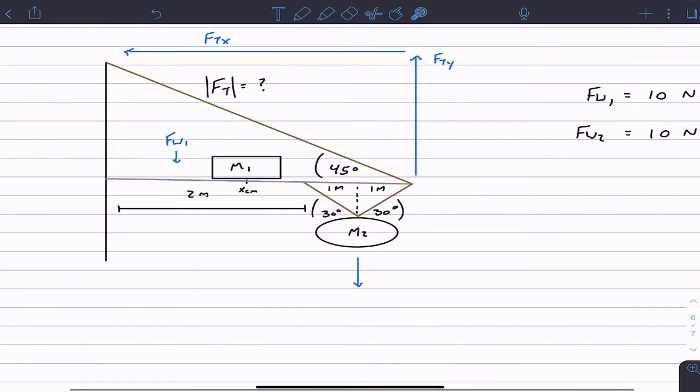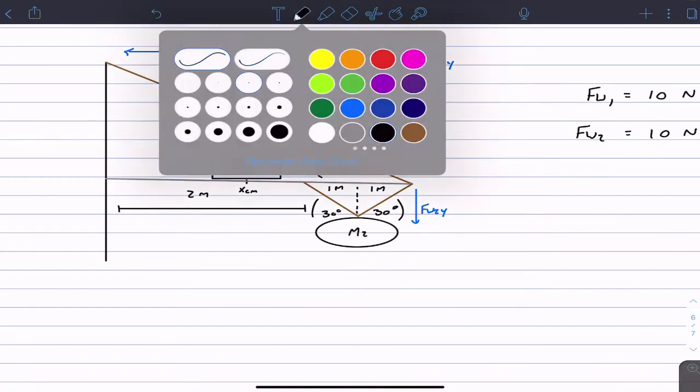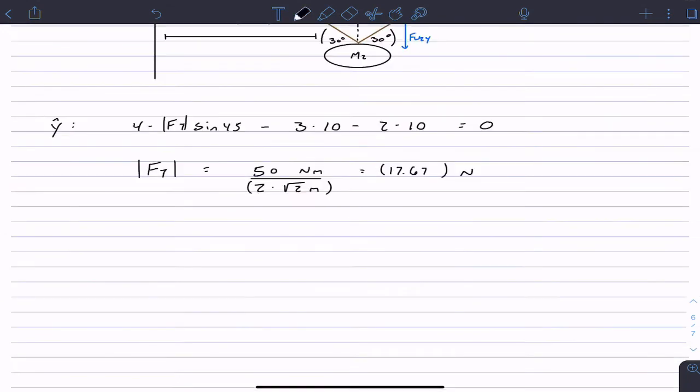You could also just do component form. You could have an x component and a y component. This would be FW2y, and then you would have an FW2x as well. That is another way that you could do this. But I'm just going to make it as simple as possible. I would break it down where you're just summing up the torques. So everything is in equilibrium. The sum of the torques is 0.